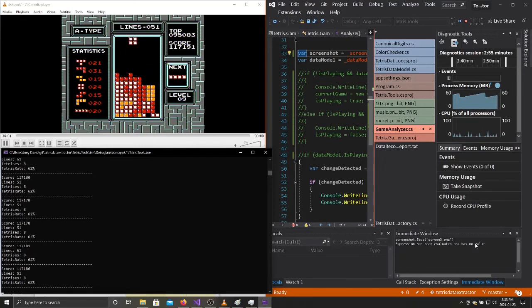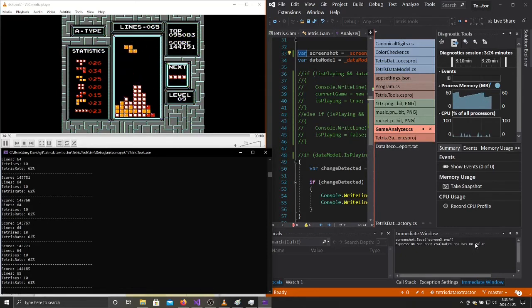Just got a Tetris. And now it displays. That's interesting. And that's just VLC, so it's not the algorithm.